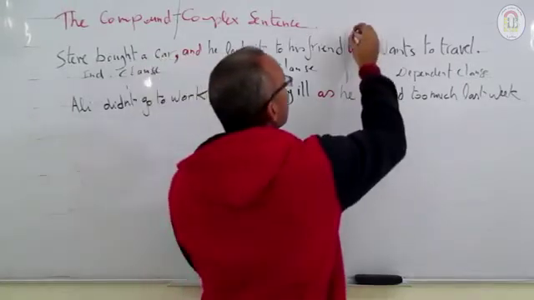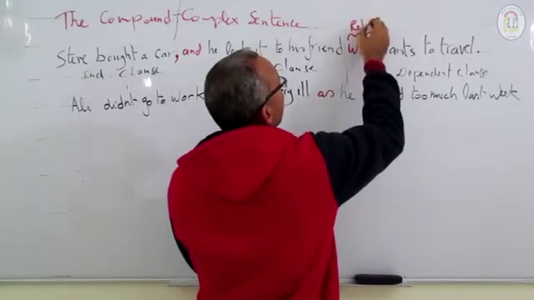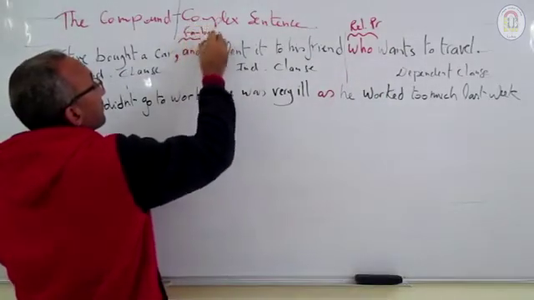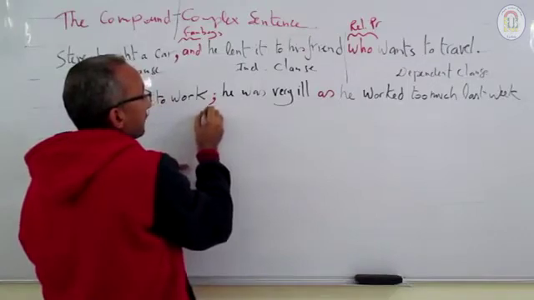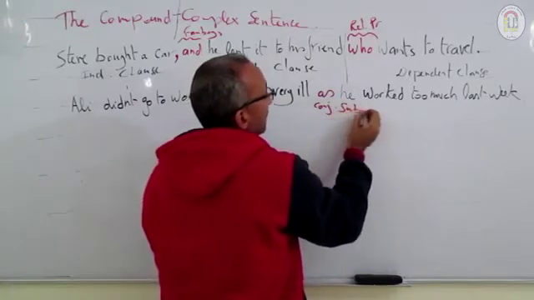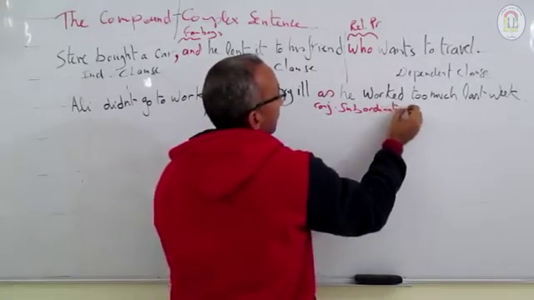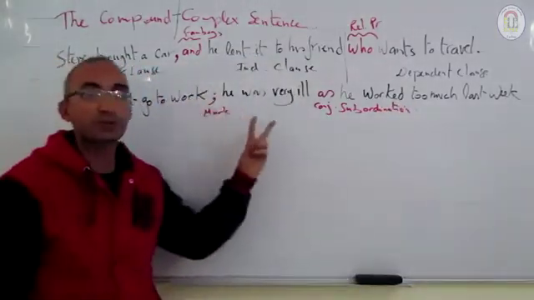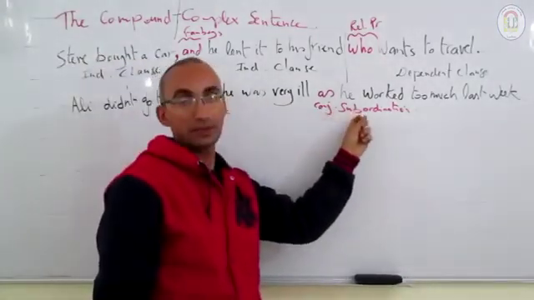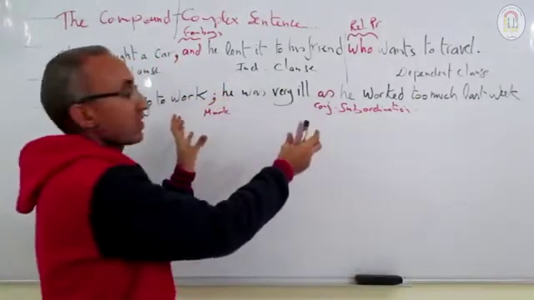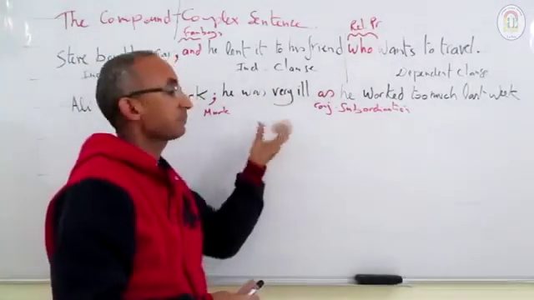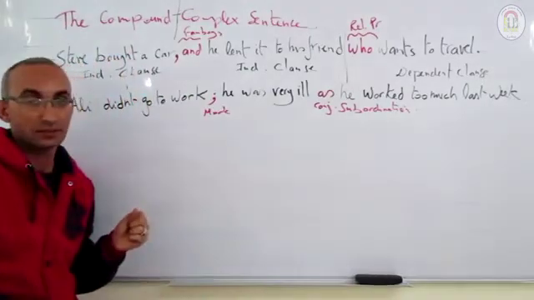Here I have the mark semicolon, plus a conjunction of subordination. Here also I have a combination of the two markers of the two previous types of sentences. Semicolon for the compound and conjunction of subordination for the complex. When they come together, they form a compound complex sentence. And it is simply the third type of sentences. Alright. Good.